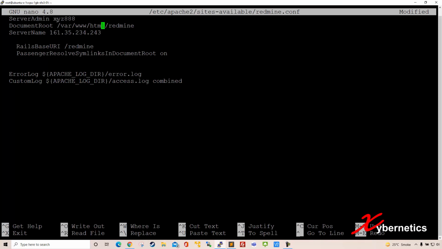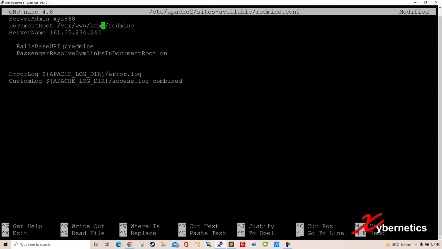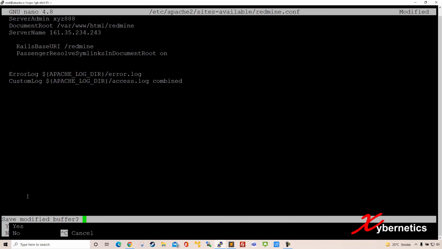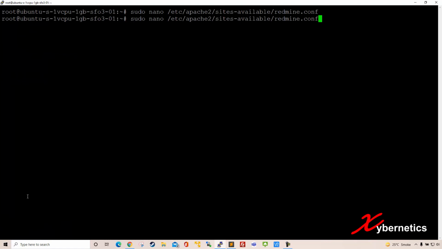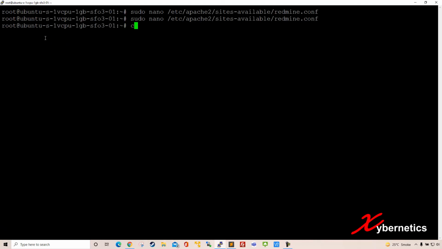So once that's done, again, you're going to have to change this one here, and you're going to have to change that one there. Everything else, you leave as this. This is the default directory that you have to go to afterwards, but we'll get to that shortly. Once that's done, again, press Control X on Nano to exit, and it says save buffer module. Yes. All right. Yes. Again, I always like to go back and check, make sure the configuration is written. Go back in here, make sure the IP address and your password are correct. Control X again to close it.